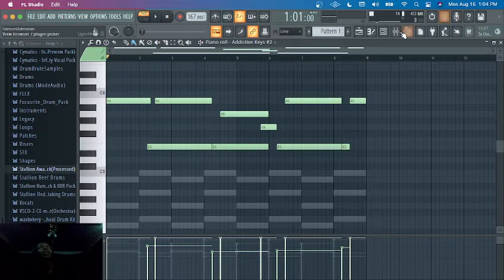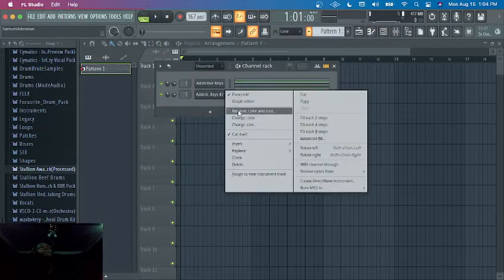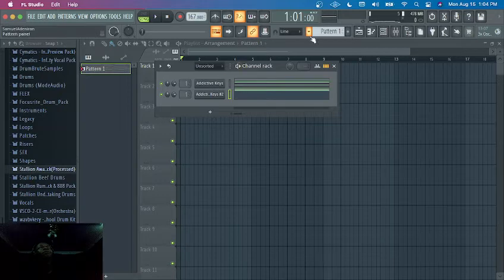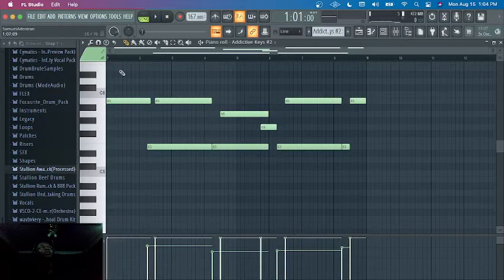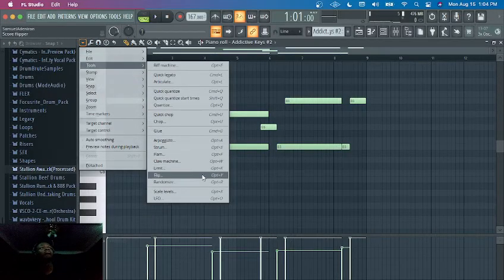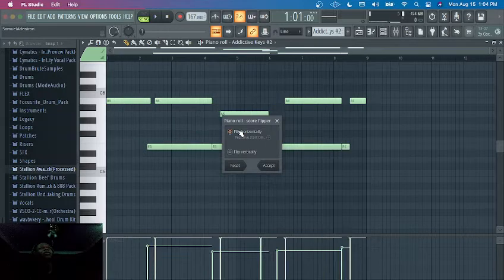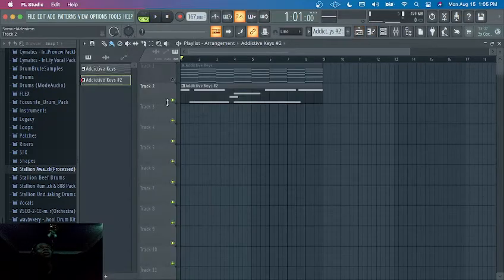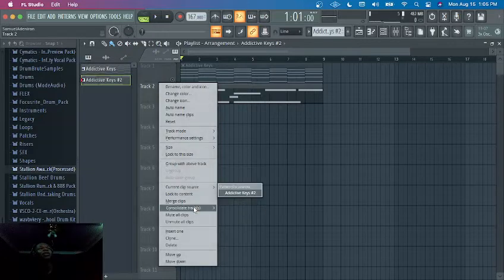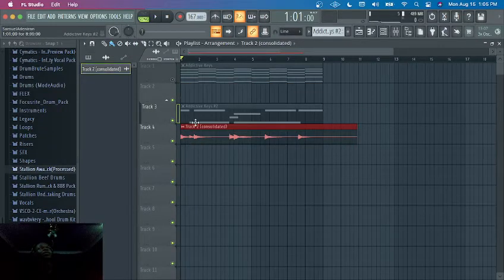I'm just trying to arrange this in a way that I can hopefully reverse it without any issues. So, I'm just gonna split it. It's already named itself. First thing I'm gonna do is flip this horizontally. If I want to preserve the start times, so let me see. I'm gonna just accept it. Regularly flipped. Consolidate this track. Well, there isn't anything on the effects anyway.